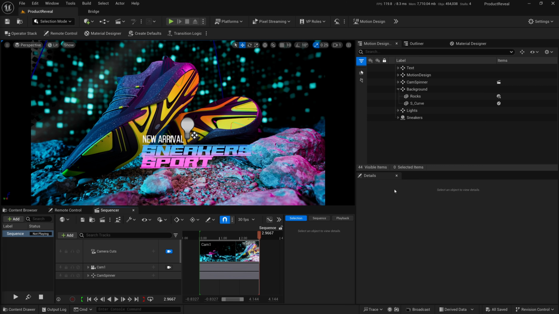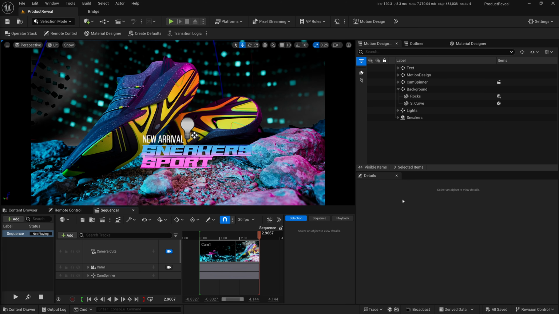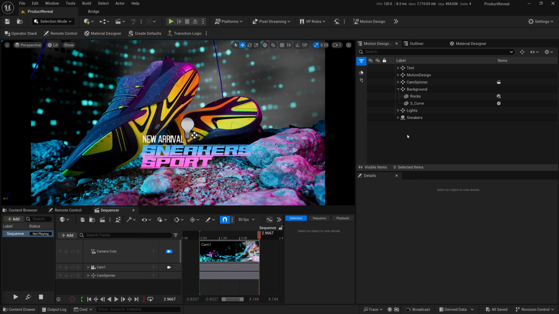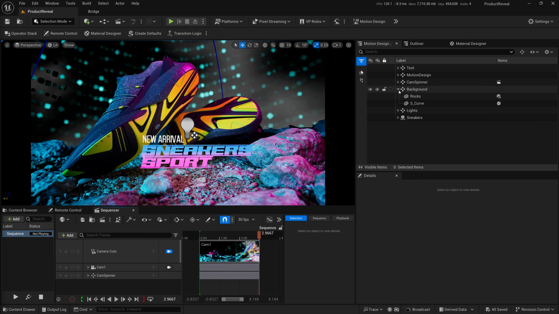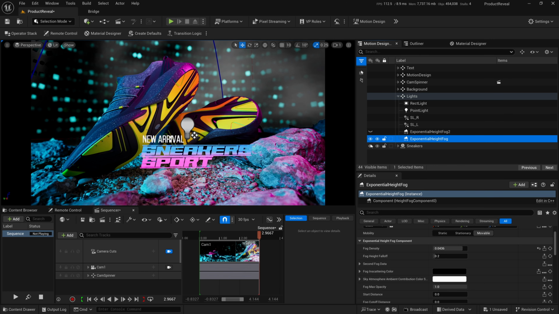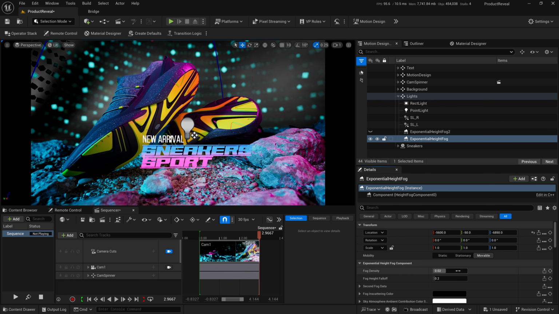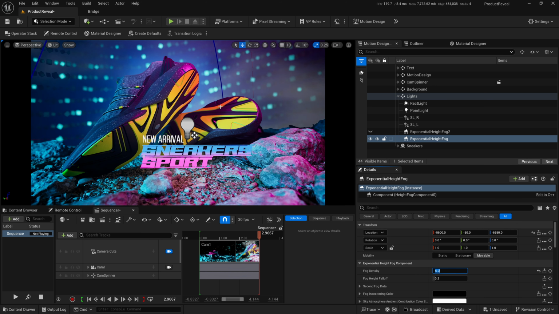Okay, so in this part, we are going to enhance the look of the scene. Remember our previous sections, we actually left the fog in the scene. So I'm going to go and grab the fog, which is in the lights section. I've got my exponential height fog. I'm going to enable the eye for that, enable the volumetric fog and then change the fog density to maybe something like 5. So we have this nice volumetric fog in the back there.